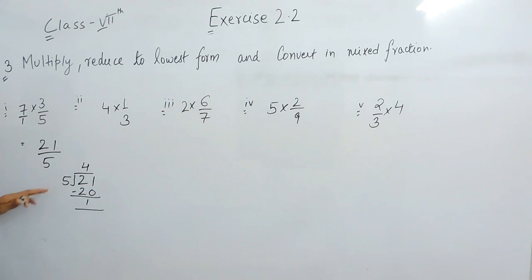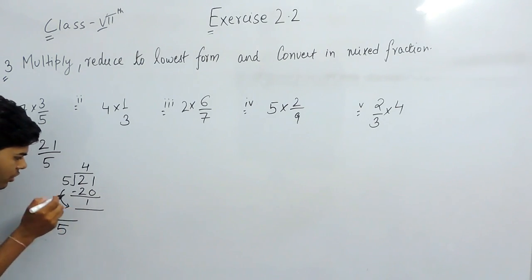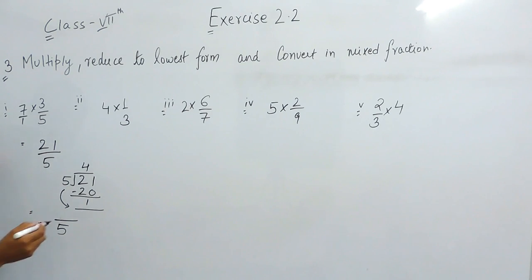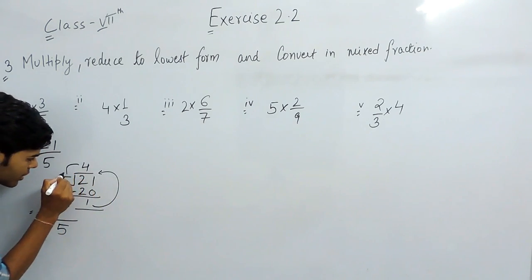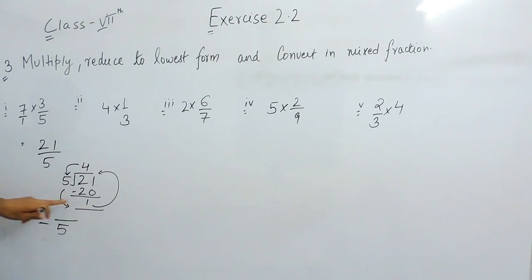Now how to write this? We write this by shifting one place each of the following. So we will shift each of the following by one place and that too on the left hand side. Now how? When we will write a mixed fraction, the first thing that you should keep in your mind is that the denominator will remain the same. That in our answer the denominator will have 5. Now remains this place and this place. Now we shift it in anticlockwise direction, means that when we will write this we will shift 1 here.